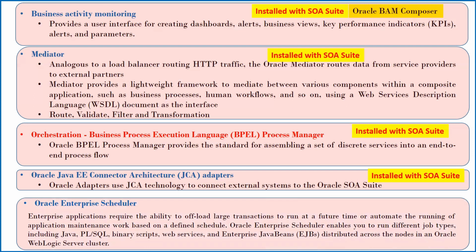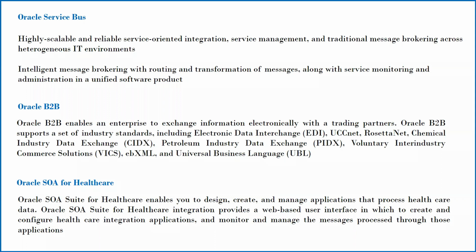Another is Oracle Enterprise Scheduler. It is very clear from the name as well. It is a scheduler where you can schedule different kinds of jobs, and you can configure different kinds of alerts or events with the help of the enterprise scheduler. And this is again installed with SOA, right?